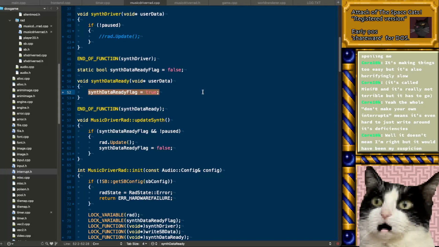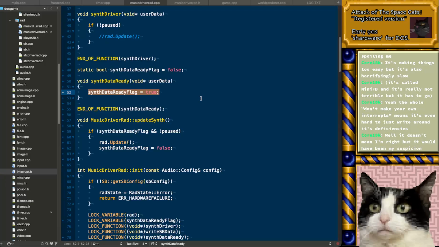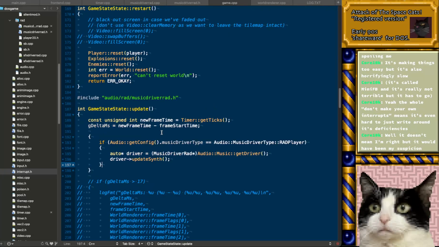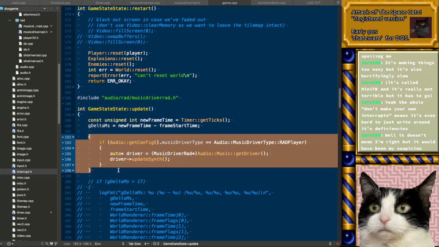So there's no way the interrupt is taking too long, because it just sets a 0 to a 1 and then goes back. But we aren't picking up that flag until the beginning of a frame.